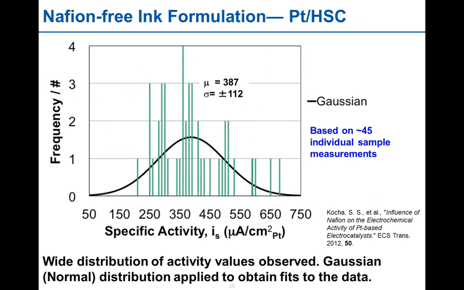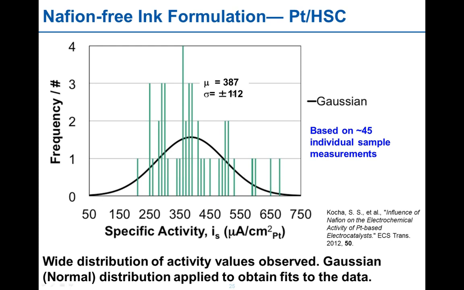So this is data, about 45 or 50 data points taken over a period of 6 months on and off, not continuously, in which we tried a whole bunch of things. All these inks did not have any Nafion. Initially, we started with the platinum on carbon, with just water, the simplest ink possible. But the dispersion was not very good. It flocculated and precipitated very easily. We then reintroduced some IPA into it. It got a little better, but not good enough. Finally, we changed from bath sonication to horn sonication and changed sonication times.